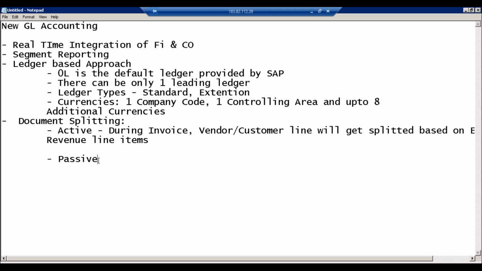Okay, and what is passive? Passive's example is at the time of payment. So during the payment, the bank line item, bank or cash, whatever you are using, is split.